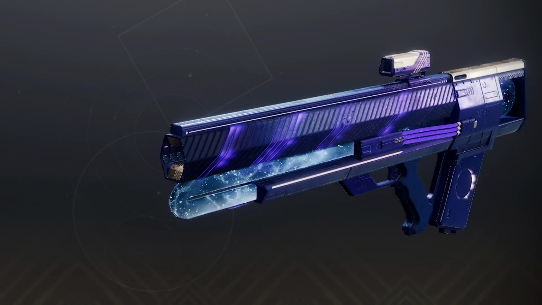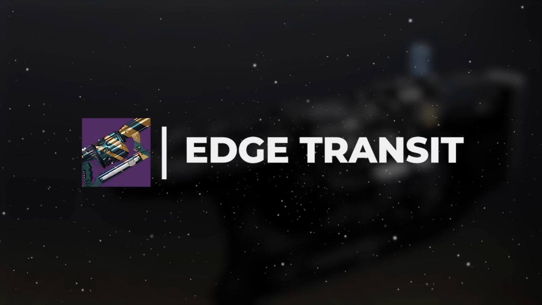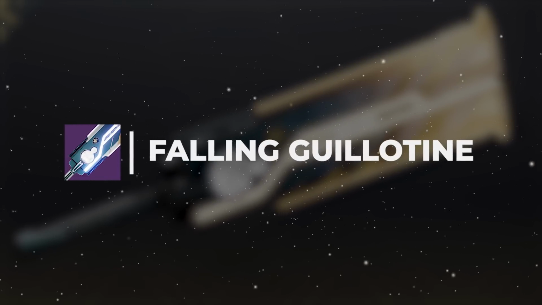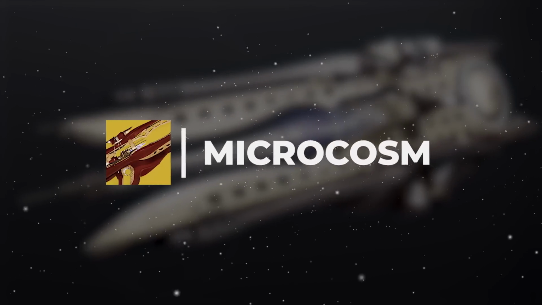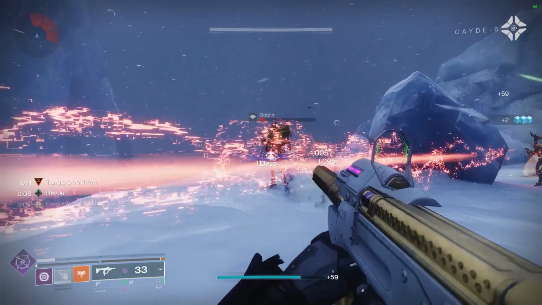In the heavy slot, Edge Transit remains the premier DPS option, with Envious or Cascade along with Bait and Switch, with Falling Guillotine being another great option for movement with Eager Edge. I've also been loving the new exotic Microcosm for the Dual Destiny mission, but at the end of the day, it's dealer's choice for your heavy slot.